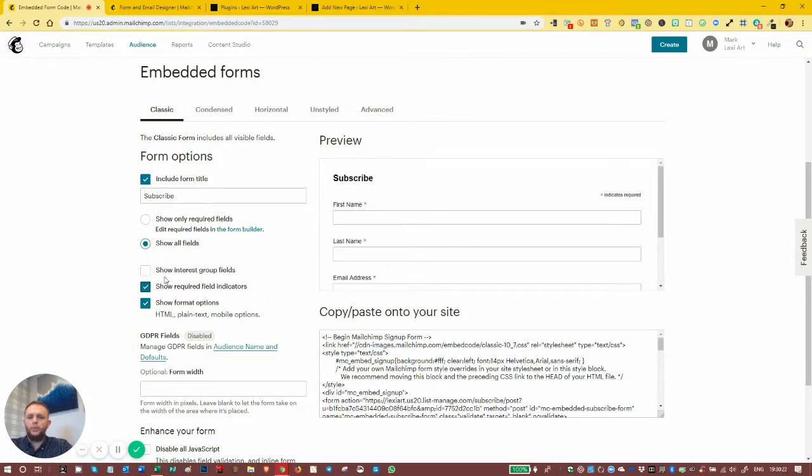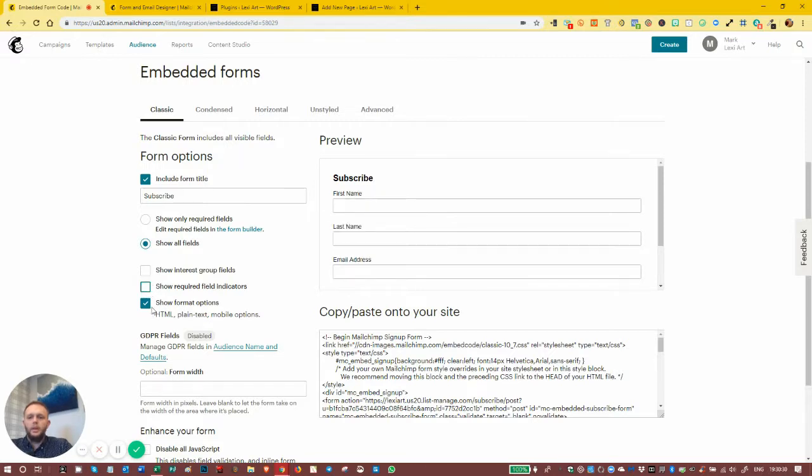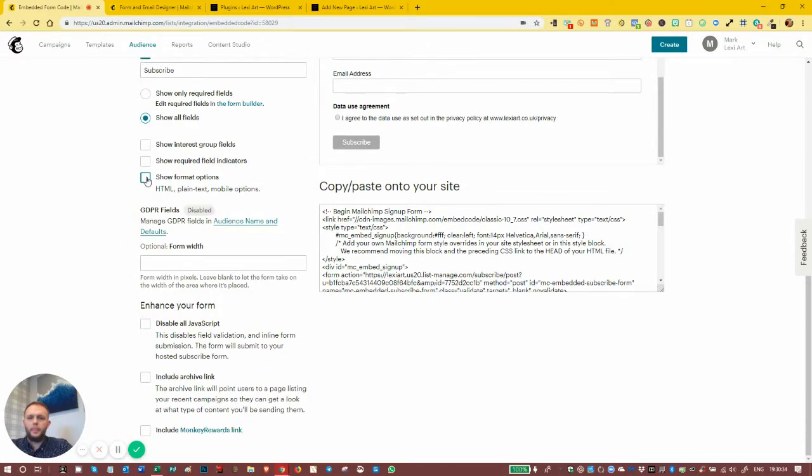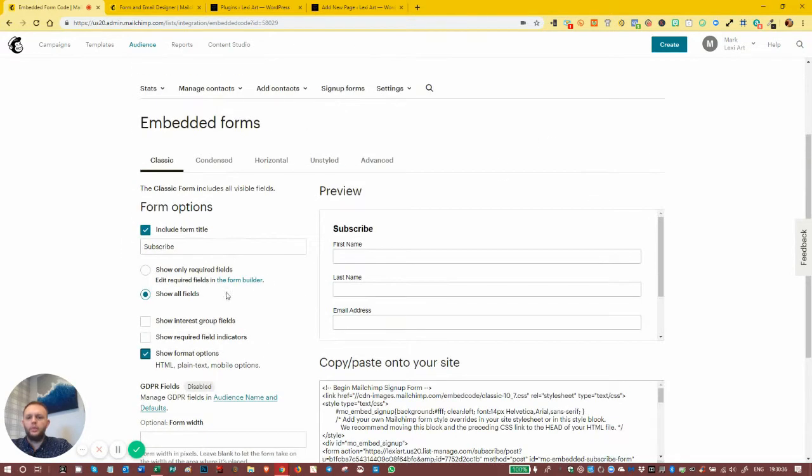So we can show the required field indicators, which gives us this indicates required legend and the asterisks up here. And we can show format options. Where is that? Yeah, we haven't got it turned on, so that makes no difference at all.